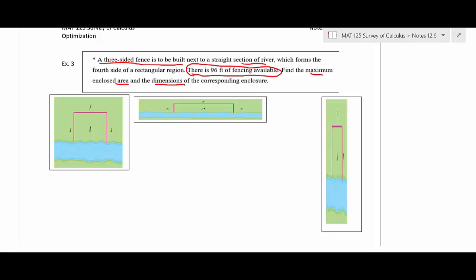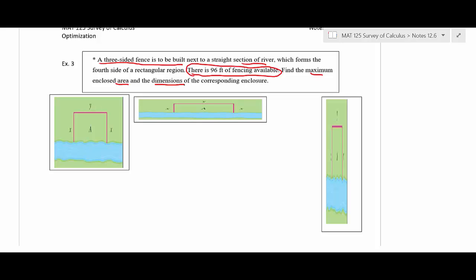When I put these diagrams on here, I'm trying to show you different ways you could build this. Here's your river, here's your 3 sides of fence, and that's your area. Here's another way: make it real long and skinny. You could still have these 3 numbers always add up to 96. Another way would be to make it long and skinny this way. If you look at those 3 diagrams, which looks like it has the most area? Probably the first one. I just tried to stretch this out on my computer, but that's the idea. We've got to figure out what that is. To me, it's pretty logical: making it long and skinny, you're not going to be able to put much in there. But if it's more like that, you'll probably have a lot of area to enclose.